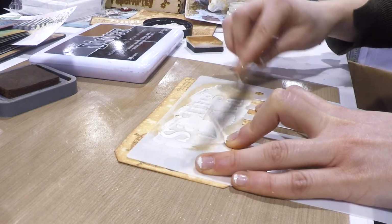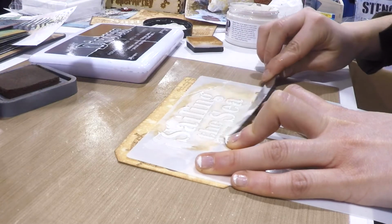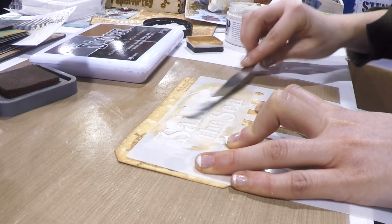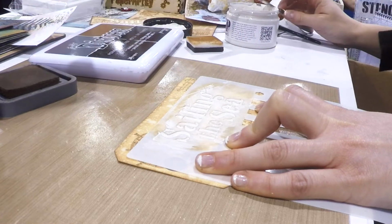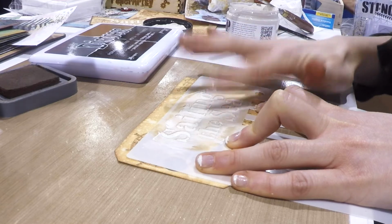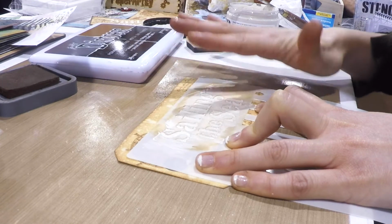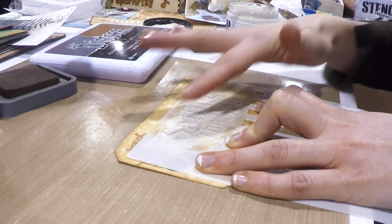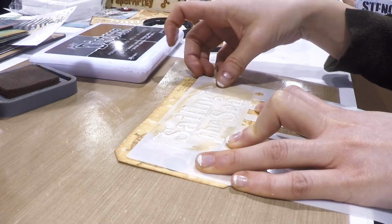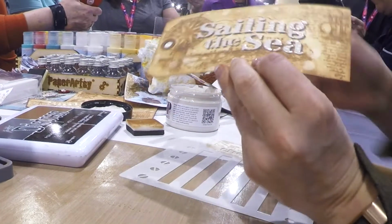So you can sand it if you want, but before you lift that off, Raquel, I just want to show one thing. You can also add texture to it. So if before you lift off your stencil, if you tap it with your finger, it will create a sort of dimension, and that's really cool if you want to come over the top later with infusions or other types of ink. It will pick up that texture and just gives it a lovely rough sort of look to it. Okay, and then we lift, and there you go. So there you go, finished tag.